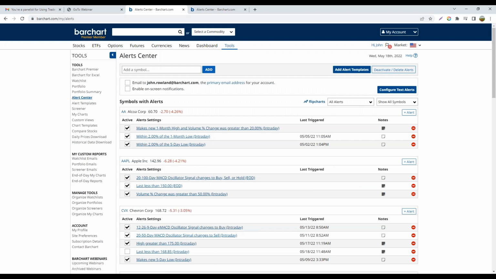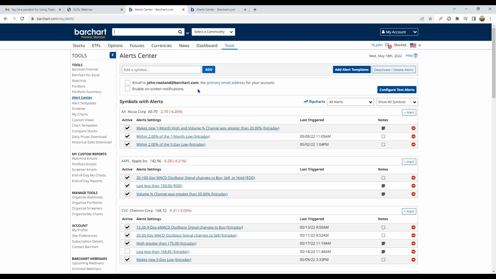And the Alert Center is going to allow me to set alerts. It's going to allow me to organize alerts that I have. It's going to allow me to manage the ones that I've already created and all of those previous alerts. So new alerts and previous alerts. So first, let's talk about how do I get notified of my alerts once I've created some alerts.